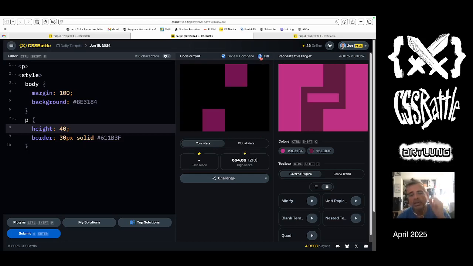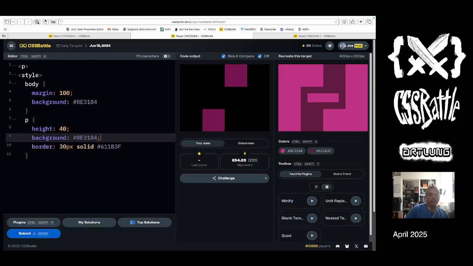So how do we do those squares? We have several choices, probably. Here's what I'm going to do today. Today it's a conic gradient.